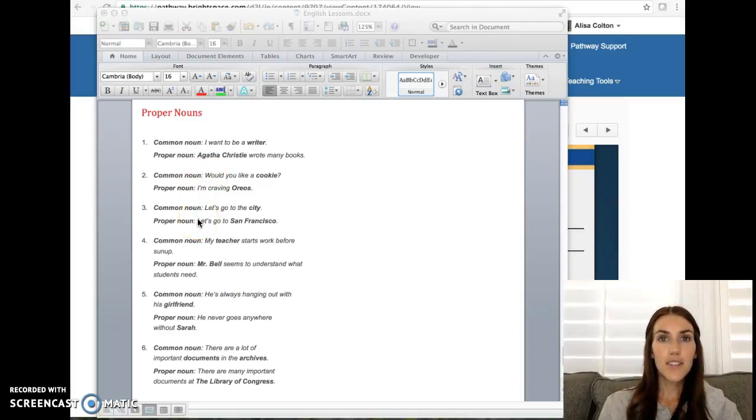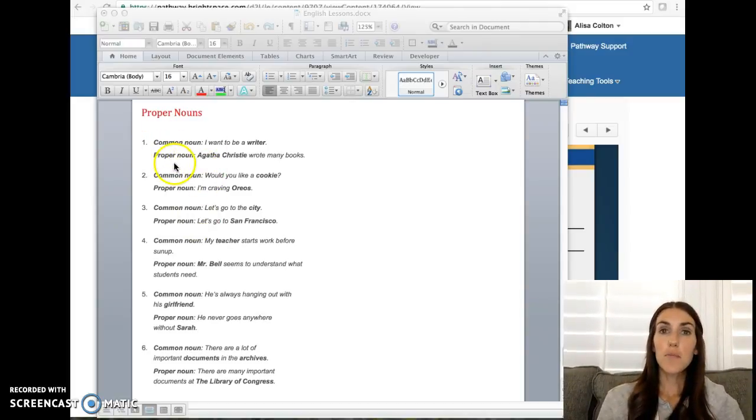The other things you have to capitalize are just a proper noun. So you might say, what is a proper noun? Well, there's common and proper. Common nouns are not specific. Like here, I want to be a writer. The writer is the noun. We don't know the name of the writer, just I want to be a writer. So we don't capitalize that. If my sentence has a specific name of a writer, okay, I would capitalize the name of that writer.